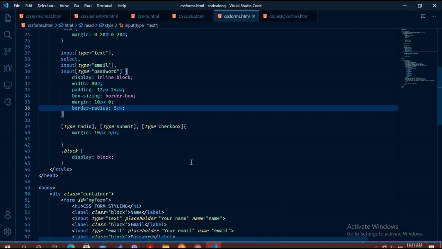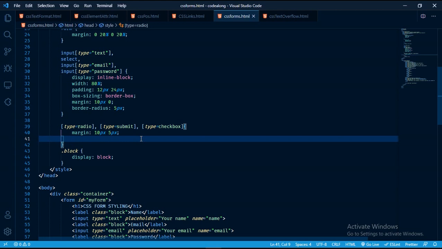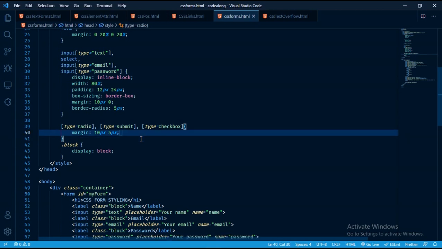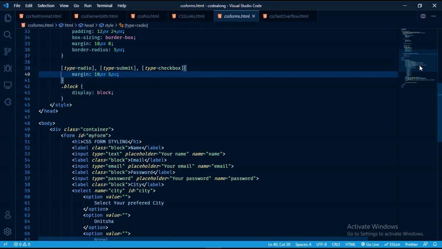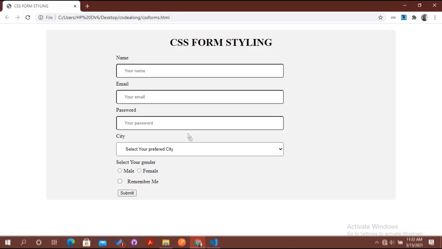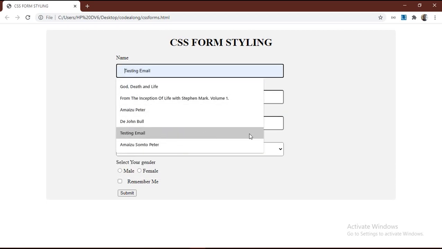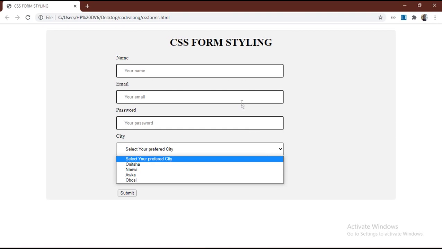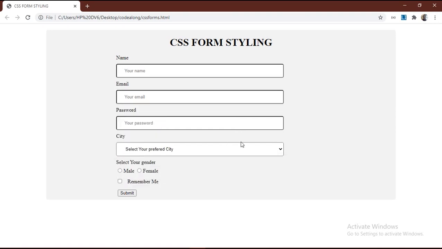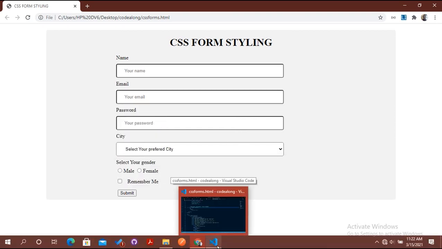Then there's a pseudo selector called hover. We saw it when we looked at links. We also have focus. Focus is when you tap on the input. That means it's focused. So we're looking at the focus and also the hover on the submit.